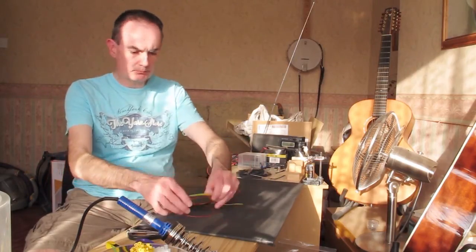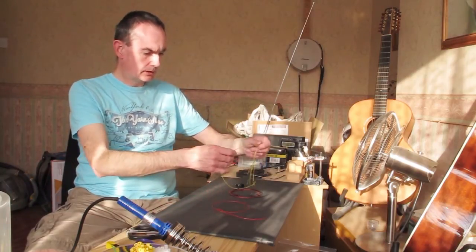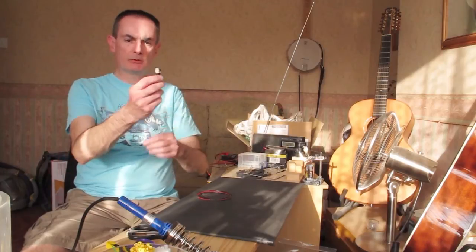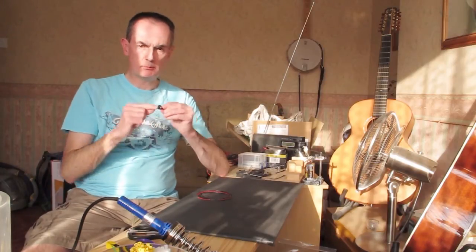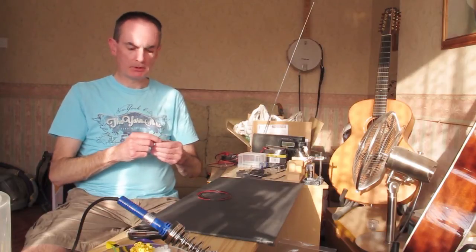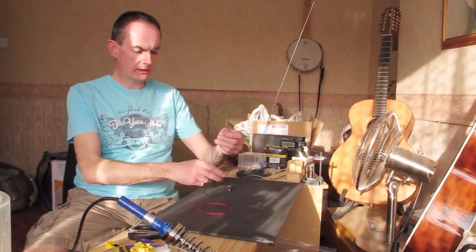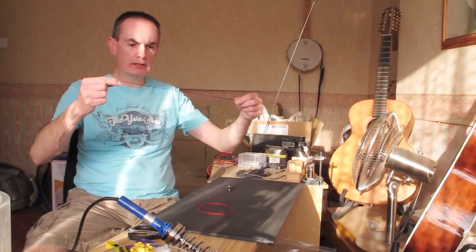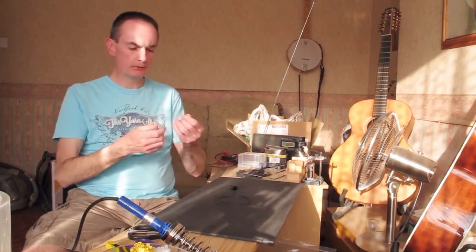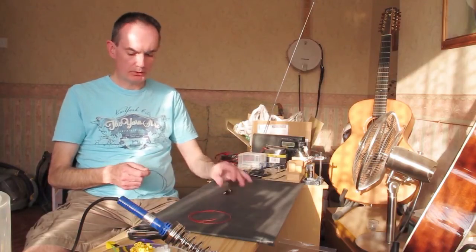I've prepared a few wires already so I've got a representative set here. For wiring up a basic switch — most of the switches on the board are like this one, a push-to-make switch with two terminals. You connect a wire to each terminal: one is ground and one is a signal. We're going to conventionally use black for all the earth or ground connections, and red for the signal connection on regular switches.